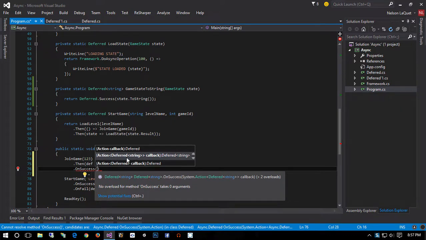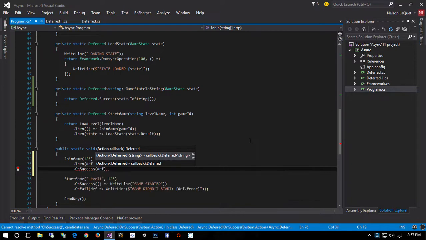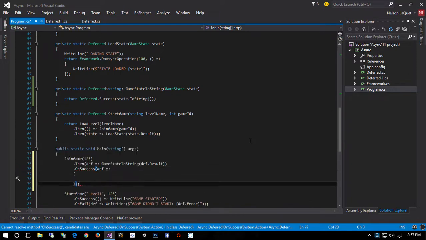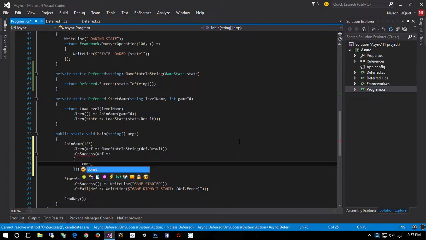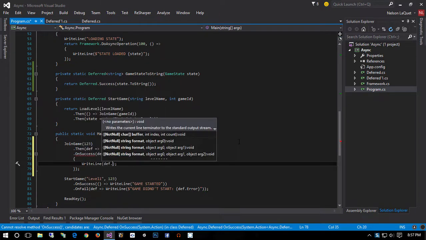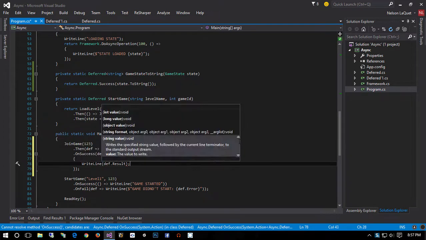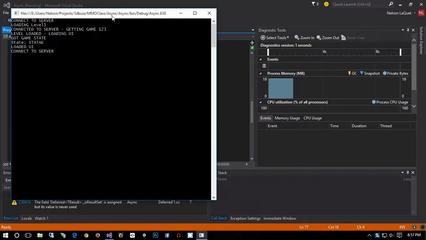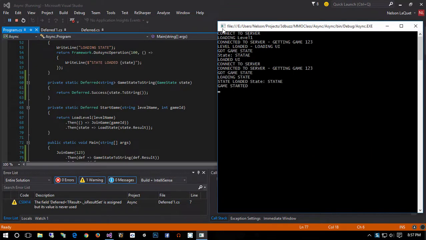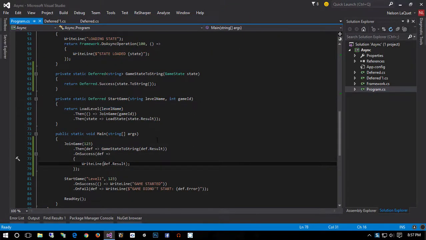On success is now a deferred of string. So what happened here is this then returned a different type of deferred that translated the value, and this success now has access to that translated value. So I can say write line def.result, and you'll notice def.result is a string. And if I go ahead and hit F5, you'll eventually see... well, actually, let me make this a little bit more obvious here.